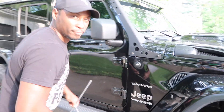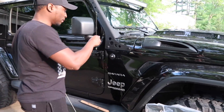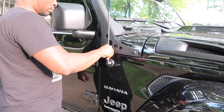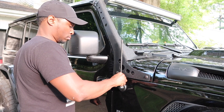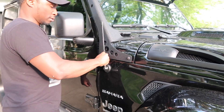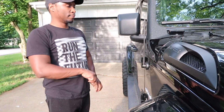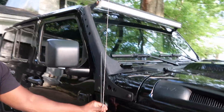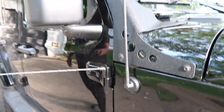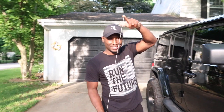You can get the 13-inch stubby on Amazon. How much is it? My sister-in-law bought it for us, so I'm pretty sure it wasn't no more than 20 bucks. You just put it in here, screw it in, and it looks better. It just screws right in - she said it looks way better than this long metal guy. You can just hand tighten it and boom, that's it. See the difference - you got this long boy, now you got that sleek one. That sleeky deaky. And when you get rid of the old one, you can turn it into a pointer if you're a YouTuber with a Jeep.